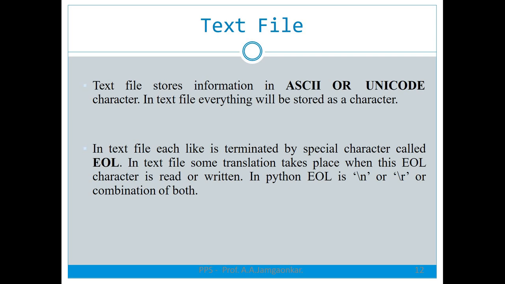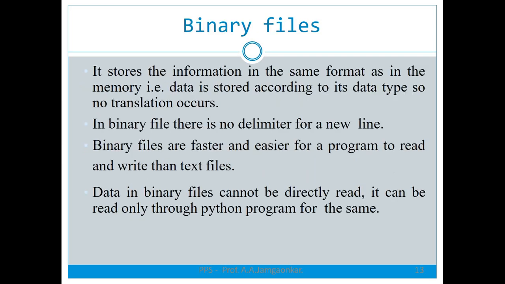So if we want the end of the line character, then we can use the special character \n. So the end of the line character we can give over here. So special characters we can use over here inside the text file. The best example of a text file is a .txt.